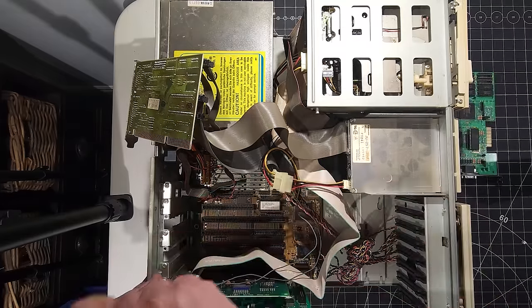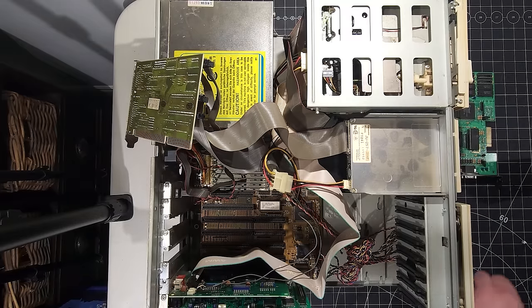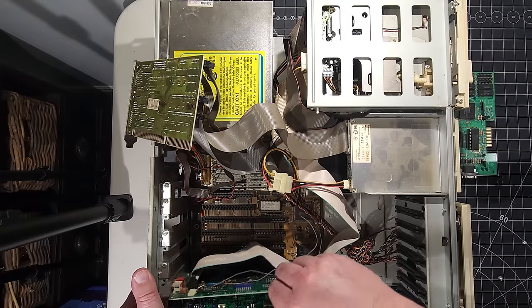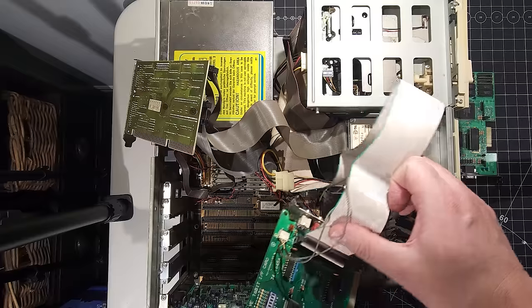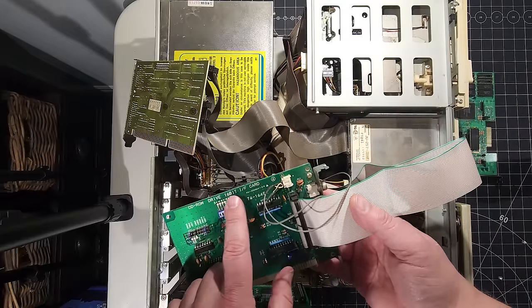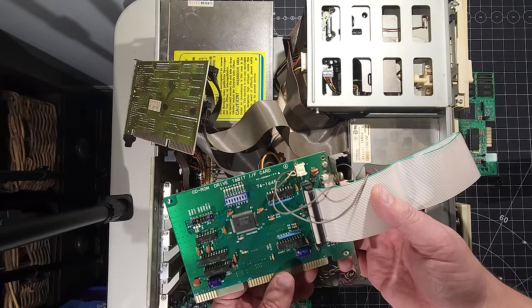So we have another card here. Let's remove this. This is the one with the two audio ports. So I think this is just, to be honest with you, a CD-ROM controller. And I say that because this IDE cable is running over to the CD-ROM. So there we go. Okay, so it says here, it's a CD-ROM drive, 16-bit IF card. So interface card, I believe, is what the IF stands for.